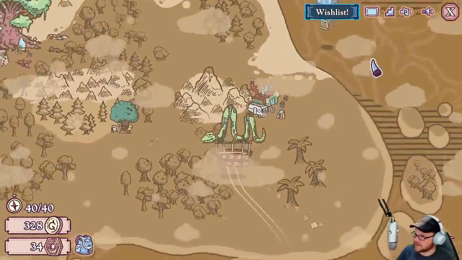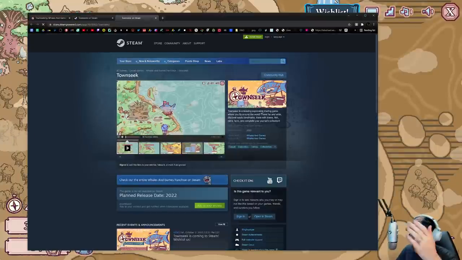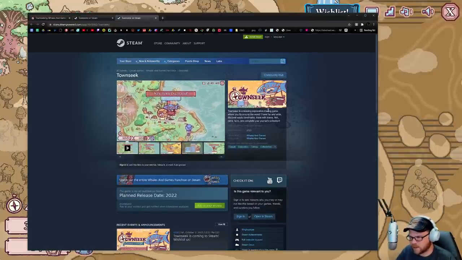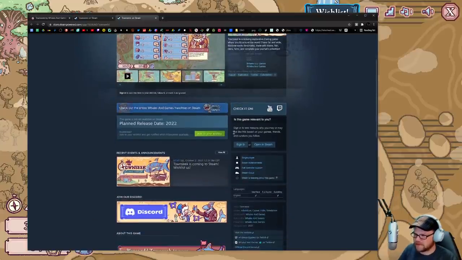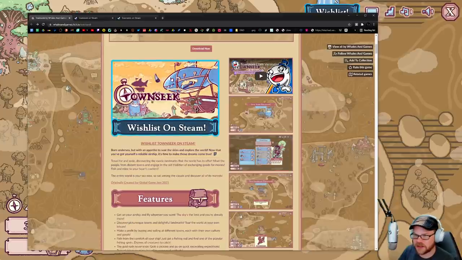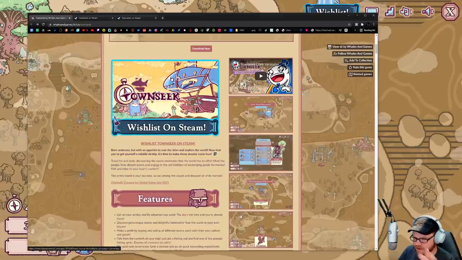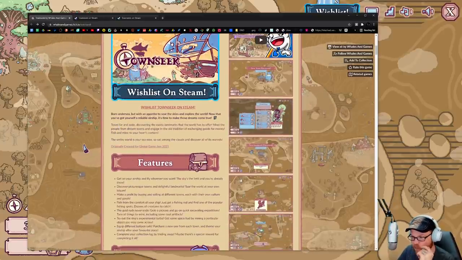There is a little game. Townseek? What was it called? I think. We put it on Steam. There's the Steam page. Townseek is the name. By Whales and Games. What a happy little game. I'm very curious what they're going to do with Steam page. That was the Jam version, which... does it say which Jam it was? Global Game Jam 2021. It was very new.